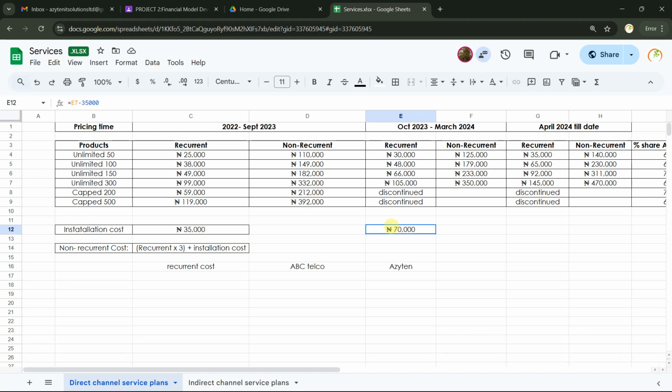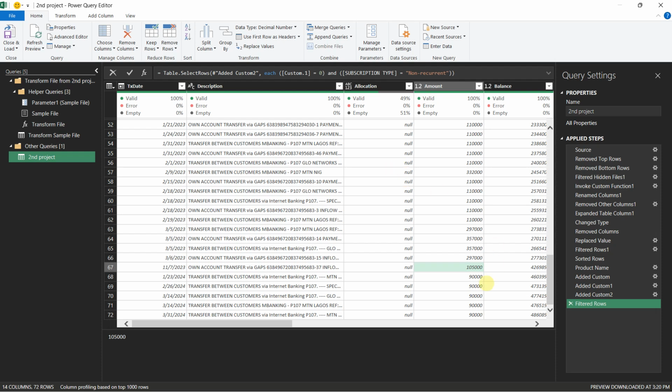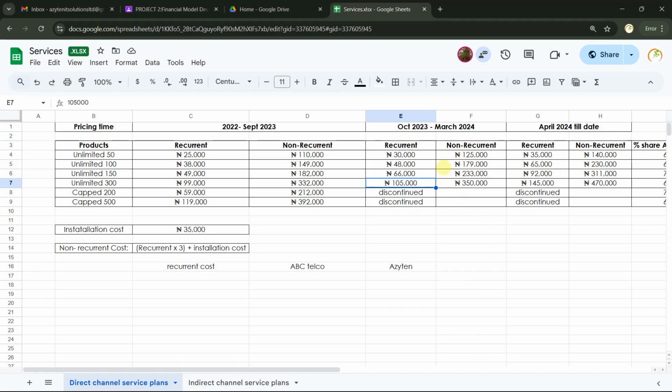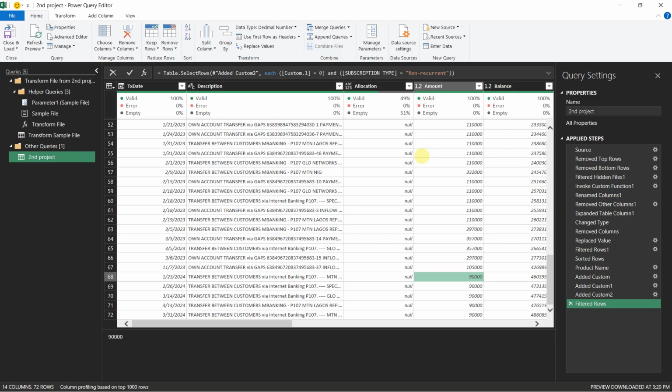It looks like the 105 is actually a non-recurrent cost. I really don't know why they made it a recurrent cost. But 90,000 here are non-recurrent, as you can see. So 90,000 are non-recurring costs, and you can look at the date where these changes happen.